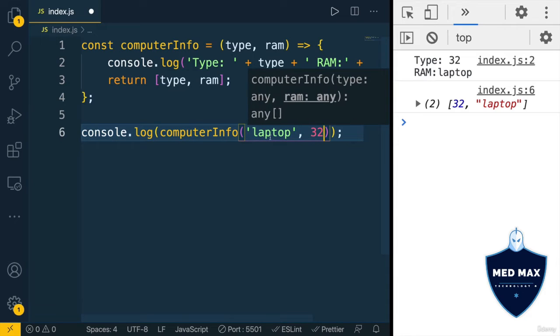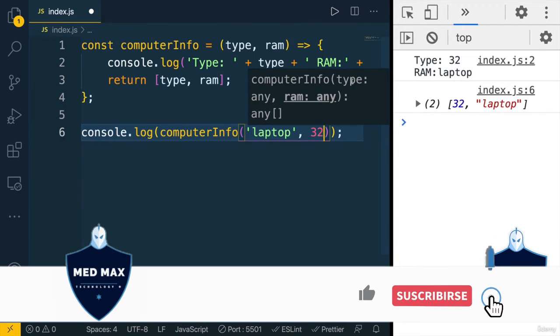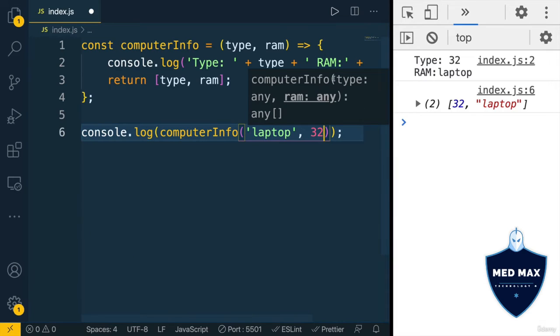That's why order is important here, and when you call a function, you need to know what is the order of the parameters inside of this function. Of course, IntelliSense here in VS Code, for instance, will tell you which parameters are specified in the function and what is the order of those parameters. For instance, here we see that type is the first parameter and rem is the second parameter. It actually works well with a couple of parameters like in this example.